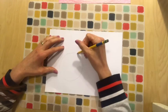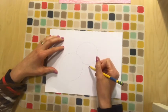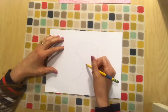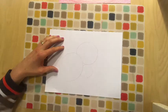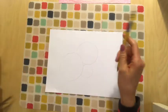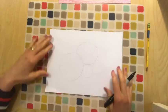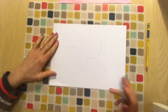I think it's really important before you're drawing anything to really plan out, and the beginning stages are super important. If you get your spacing right, then that'll help it look good at the end. So I like the spacing of those. I'm going to use a Sharpie now, but I want you guys to keep using pencils so that way you can erase if you need to.